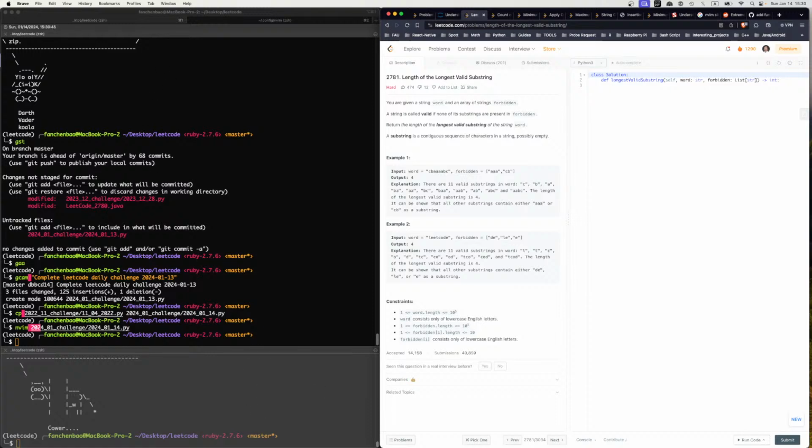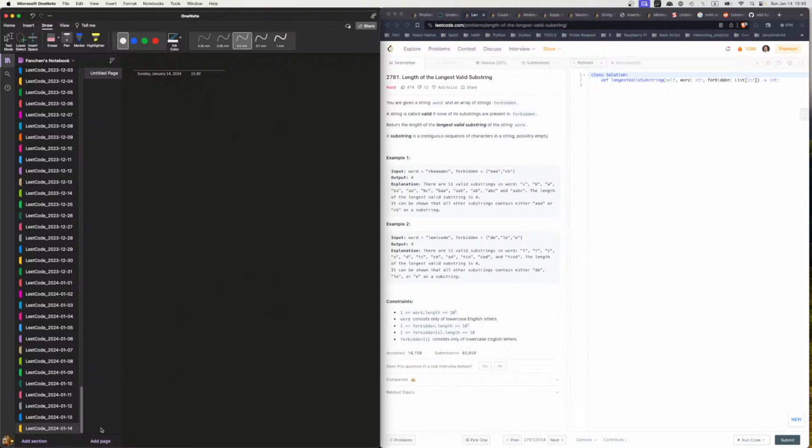We can actually use, maybe we should use LeetCode for example. All right, we have LeetCode. So what we're saying is we want to find the longest substring in which none of its substrings is present in the forbidden list.